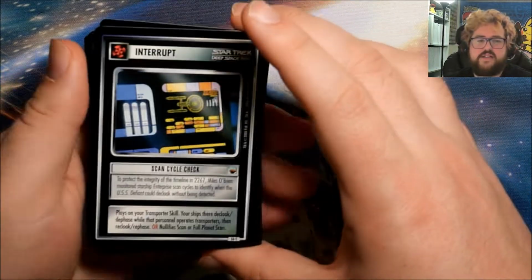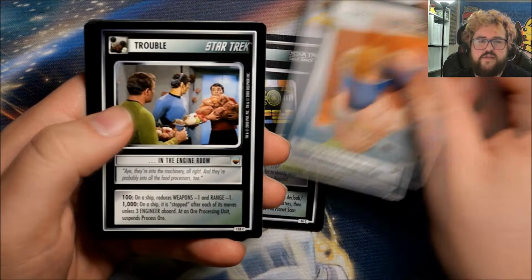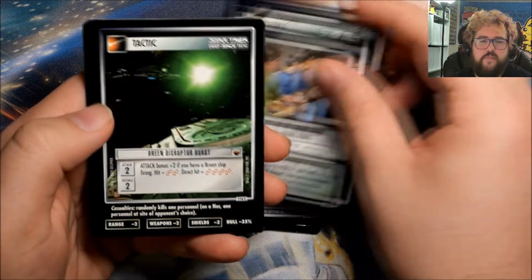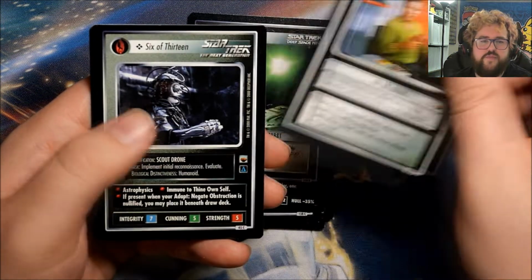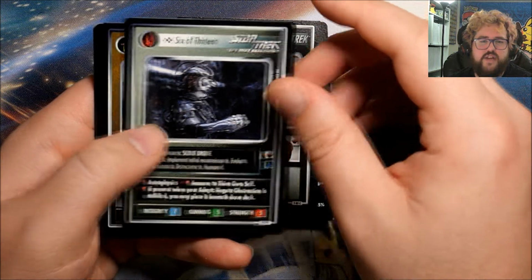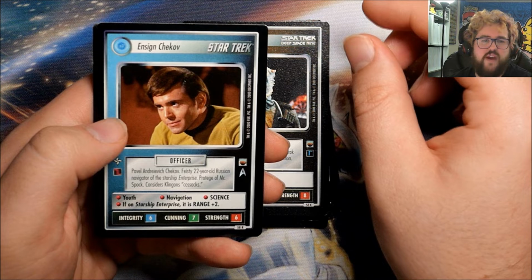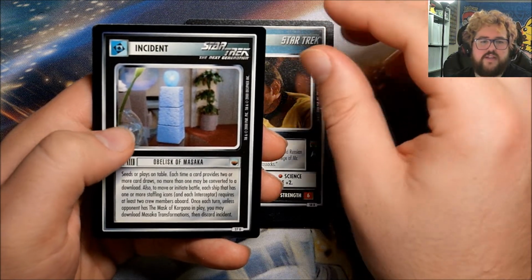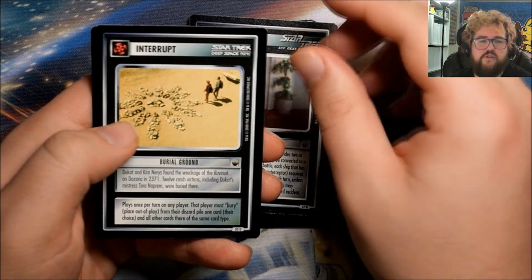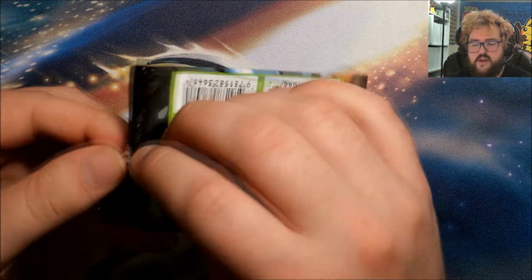We have a Scan Cycle Check, 1 Tribble, In the Engine Room, Breen Disruptor Burst, On the Bridge, 6 of 13, Varatidan. Our rare is Ensign Chekhov. We have Obelisk of Masaka, Burial Ground, and Defend Homeworld. Okay.